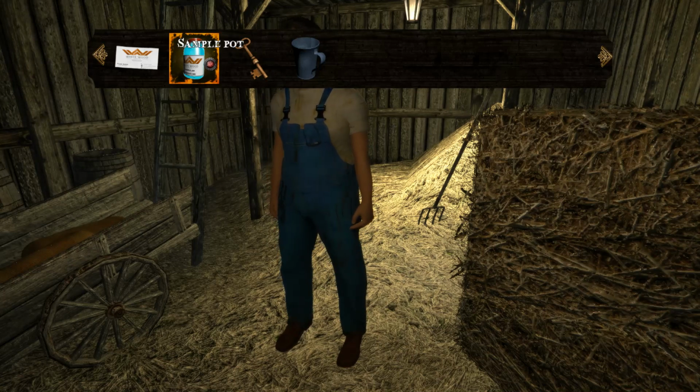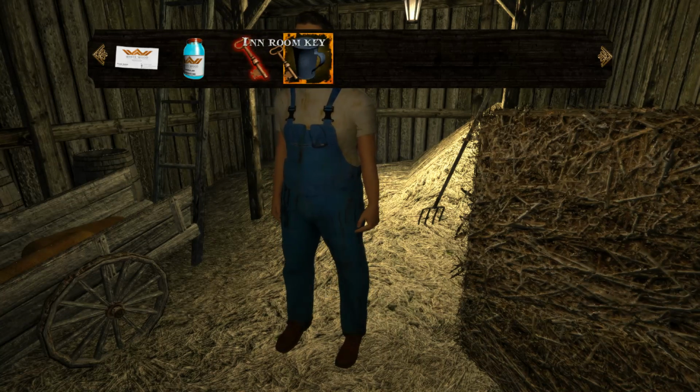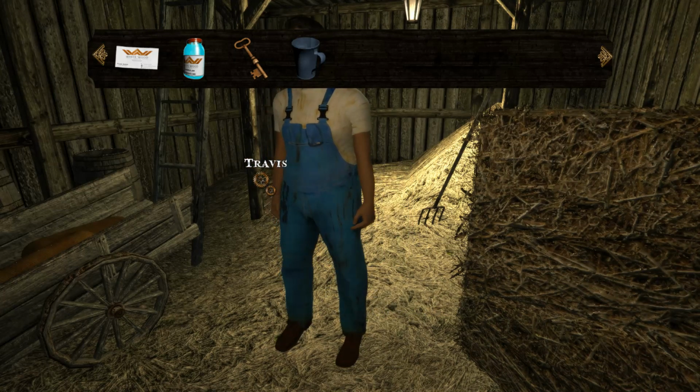Okay, so, inventory. Key. I have a sample pot. I have a business card. No, it doesn't seem to work. Yeah, so our crafting system is not very good either. Right. There must be just stuff that I'm missing that I haven't picked up.